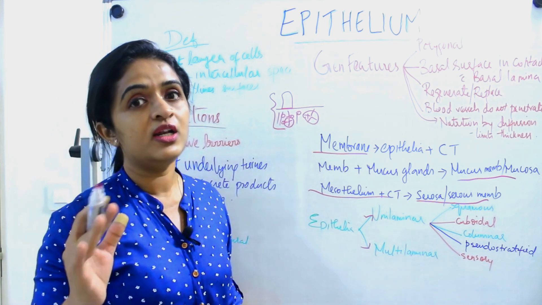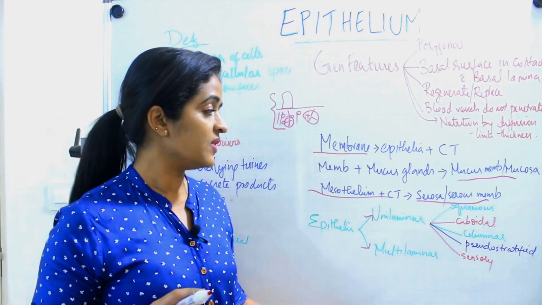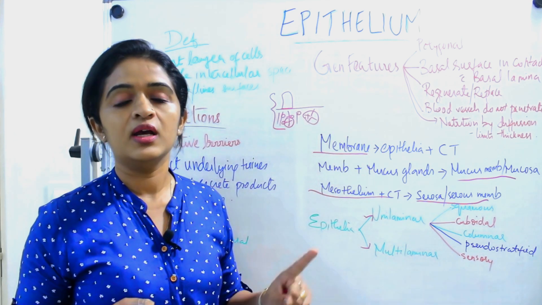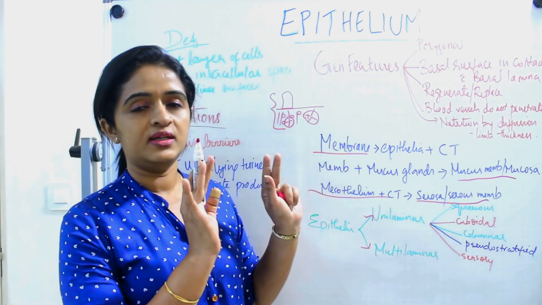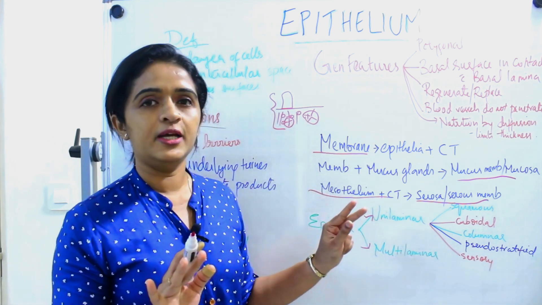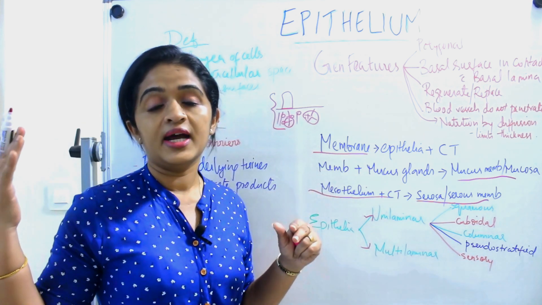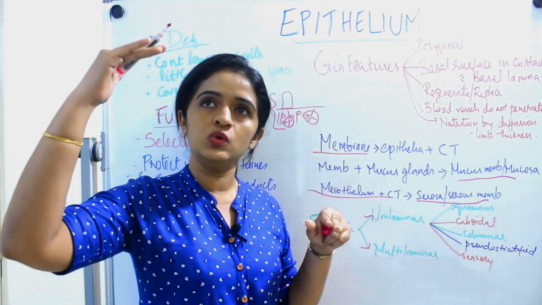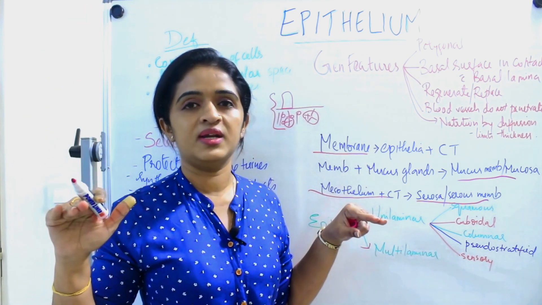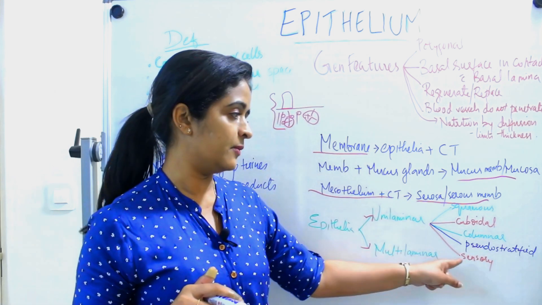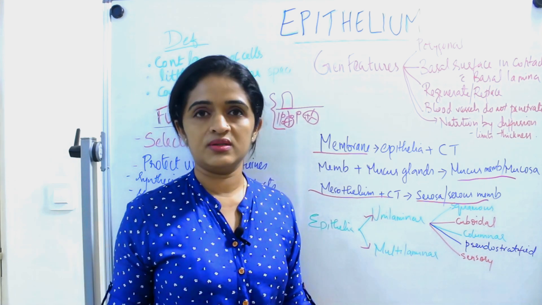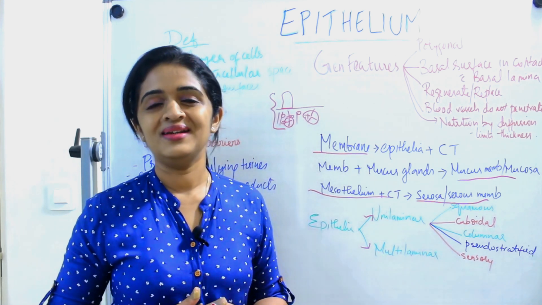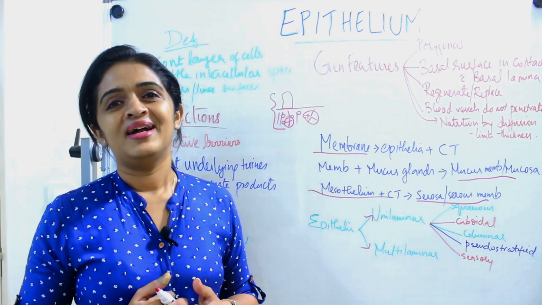Then you have pseudo-stratified epithelium. Pseudo means false, stratified means many layers — so the epithelium will look like it has many layers, but ultimately it is a unilaminar or single-layered epithelium. Why? Because all the cells will be touching the basement membrane. When you look at the epithelium you will see nuclei at different levels like a multilaminar, but all the cells have contact with the basement membrane — hence you call it pseudo-stratified. The final type is sensory epithelium, specialized for sensory functions. Details will be seen in the next session.